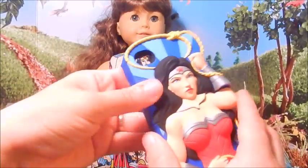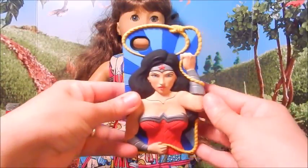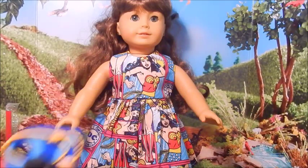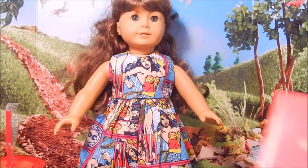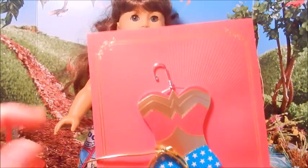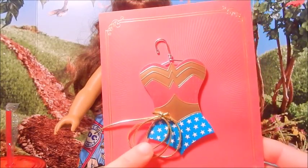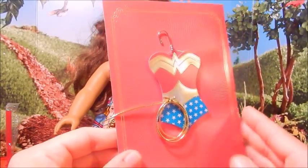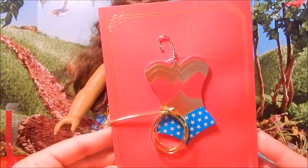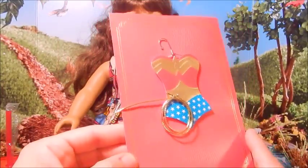Sadly, it doesn't fit any of my phones. So I'm just keeping it as a collector's item to add to my collection. And then I got this cool Mother's Day card of Wonder Woman. Really pretty, and it has like a 3D effect. This is from Hallmark. It's really nice. There's nothing on the inside about Wonder Woman, so it's just the outside cover. This is one of Hallmark's signature lines.